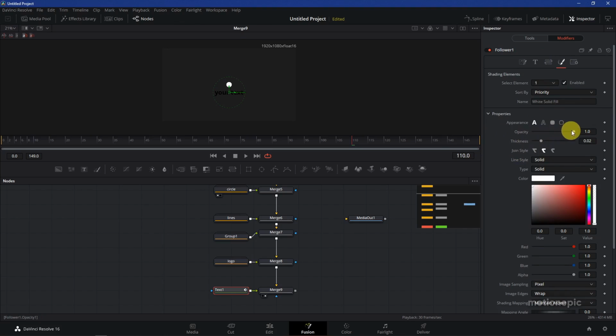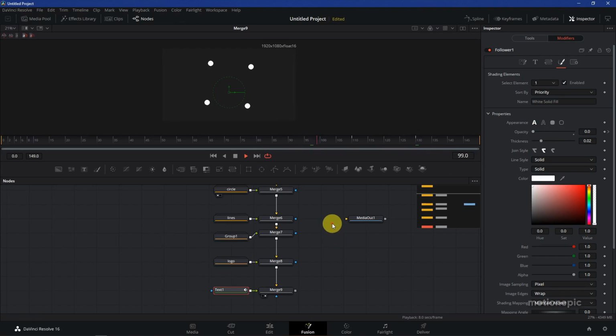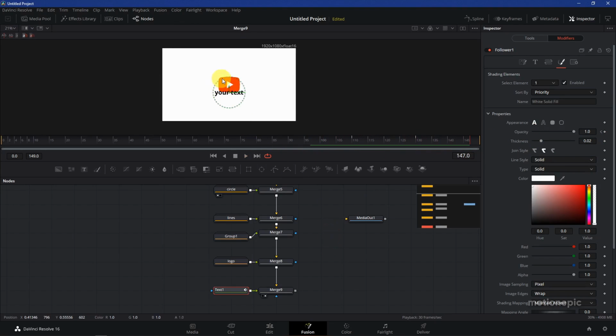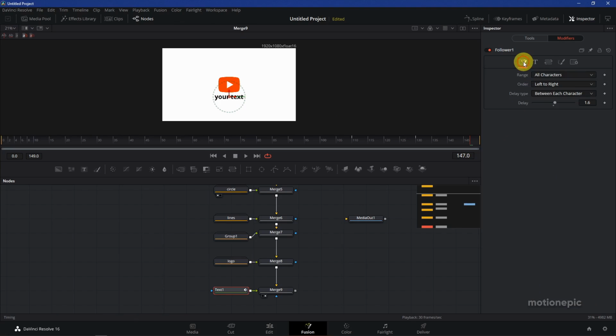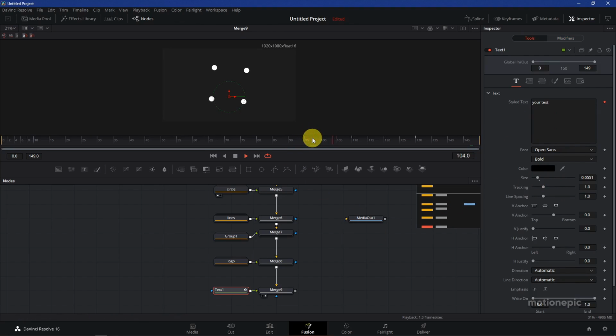So I'm going to set the opacity at 0, create a keyframe, and move to 130 and set this back to 100 or 1. There's no 100. Yeah, so we can just bring this down and maybe adjust the size of our text. That should be good.